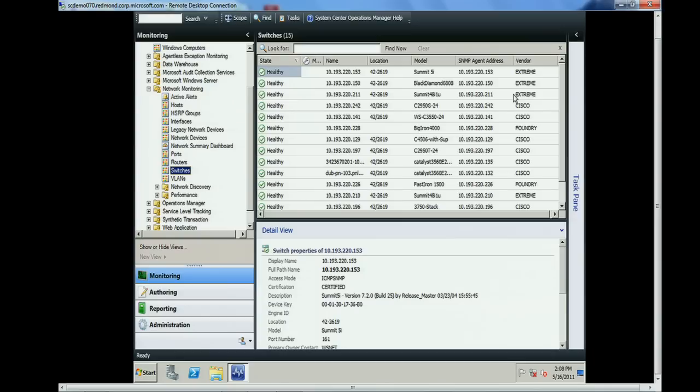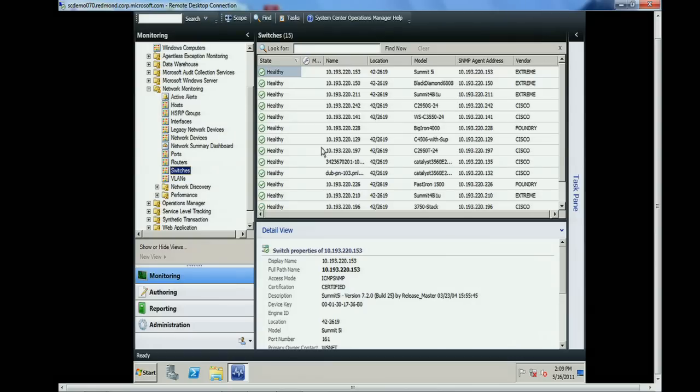And for the folks that raised their hand earlier and said, hey, I'm the networking person for my environment, chances are, if you're managing Cisco in your environment, you've got Cisco tools already, right? And if you're managing Foundry, you've got some Foundry tools. And if you're managing Extreme, you've got some Extreme tools. So there's already a variety of tools. The whole idea is not necessarily to displace all these, but really just to give the server-centric IT pro a better view into the rest of the environment.